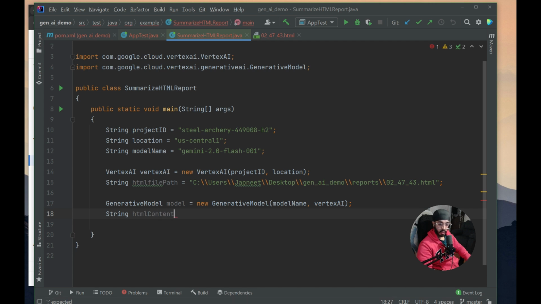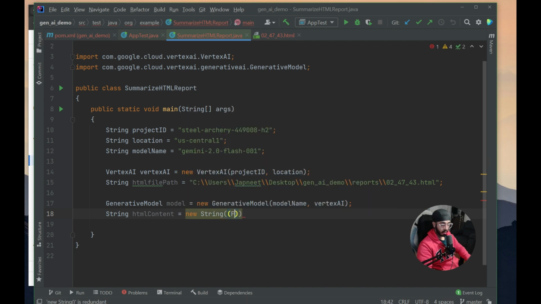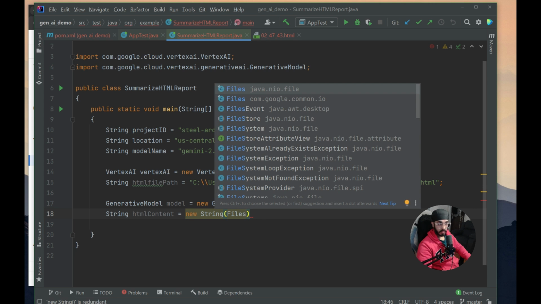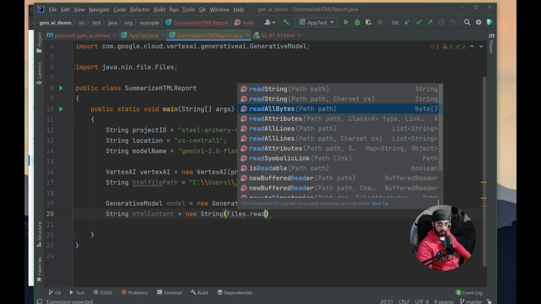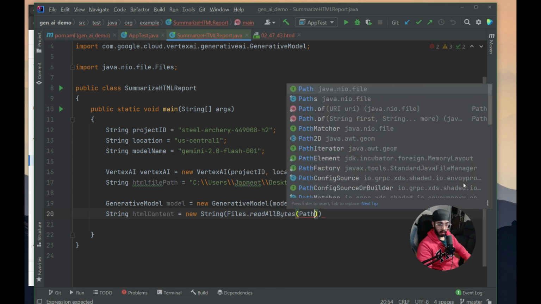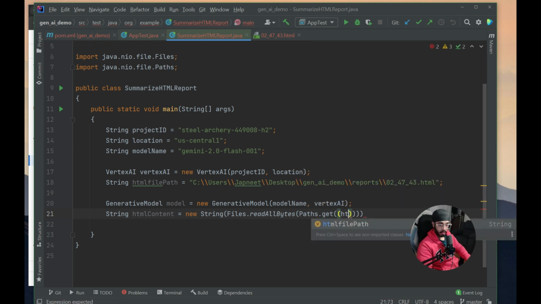In your case it might be a PDF content or document, so we need to add it in here, string, and then type out our file. So obviously we need to use the default Java input file stream, and we need to read all the bytes, and with this we need to add our path as well, dot get, and then we need to append our HTML file path.